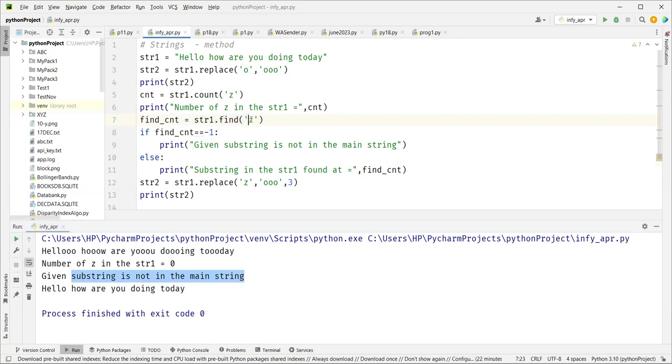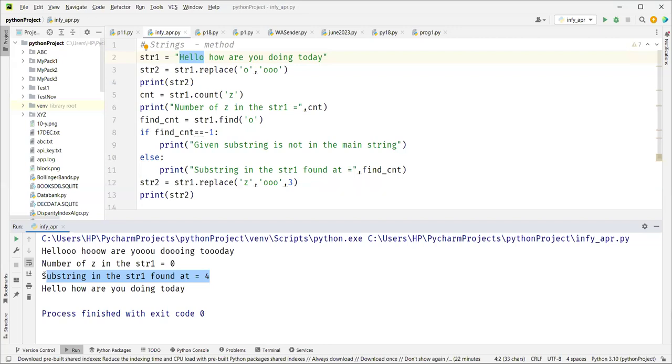Now, if I change it to O, okay, so see, this is the main string. So this is position 0, 1, 2, 3, 4. That's why you got 4. The position of first occurrence, right? You may have multiple O's, but I am interested only in one O. If I'm interested in only one O, when you found it, you will stop searching for the rest.